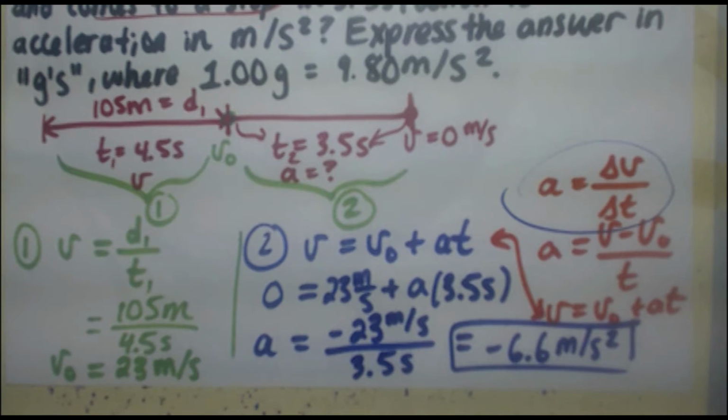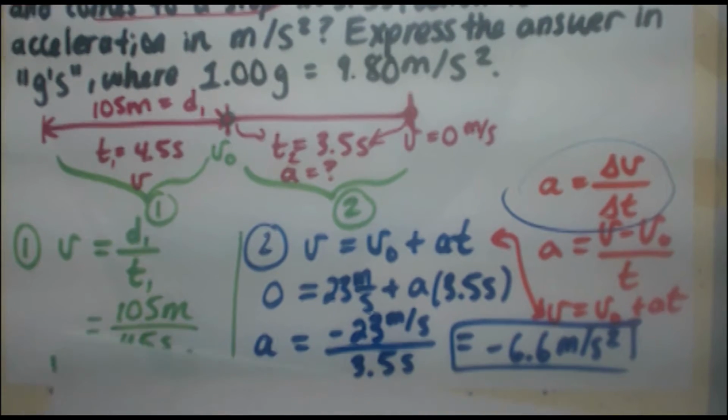So we figured out the acceleration in meters per second squared. Just make sure that answer makes sense to you. It's a negative acceleration. The speed is positive, and if the acceleration has the opposite sign, that means the acceleration is in the opposite direction. Therefore, having opposite signs implies that the tendency of the object in motion is to slow down. If they were the same sign, it would be in the same direction, and it would go faster.